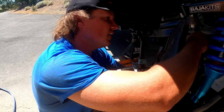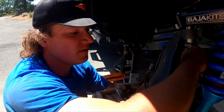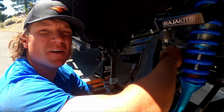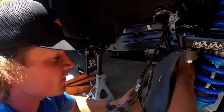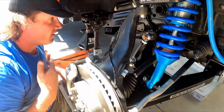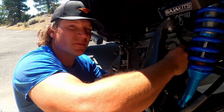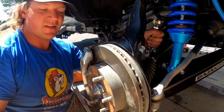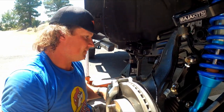We're on day two, getting stuff finished up. It was kind of a disaster yesterday. The axles — the part numbers said they were on the other side and we didn't pay attention when we pulled them off. So this one said it was the part number for the other side, but it's longer, so we couldn't get it in and we struggled forever. We finally figured out we had them backwards. We struggled for like two hours — I was hammering away at the axle and bent the threads off. But we fixed it. They're in. I'm buttoning up the sway bars now.